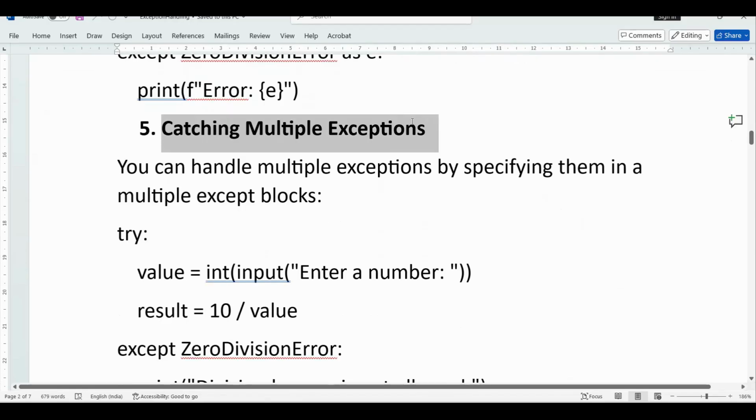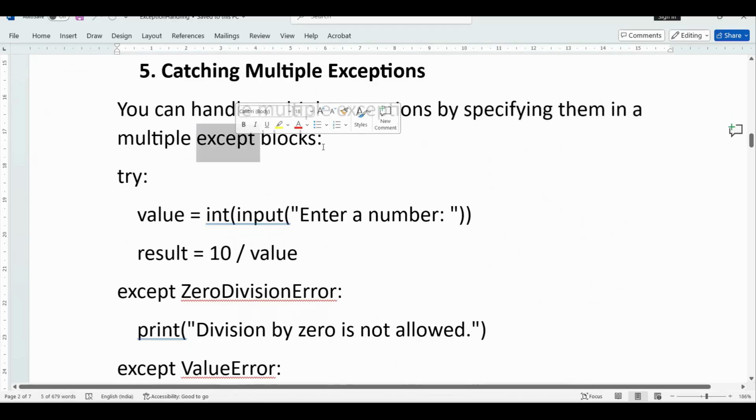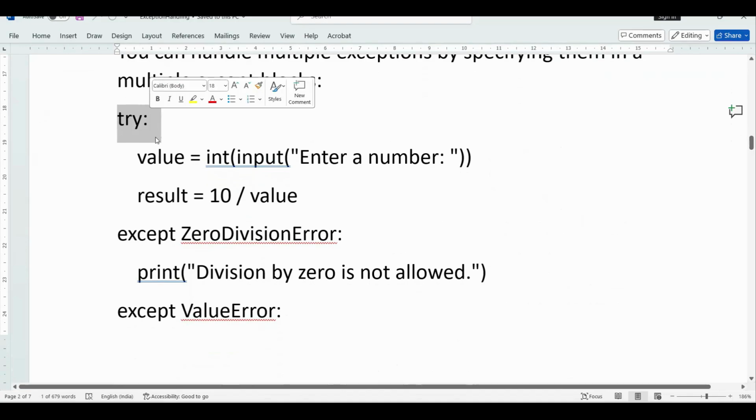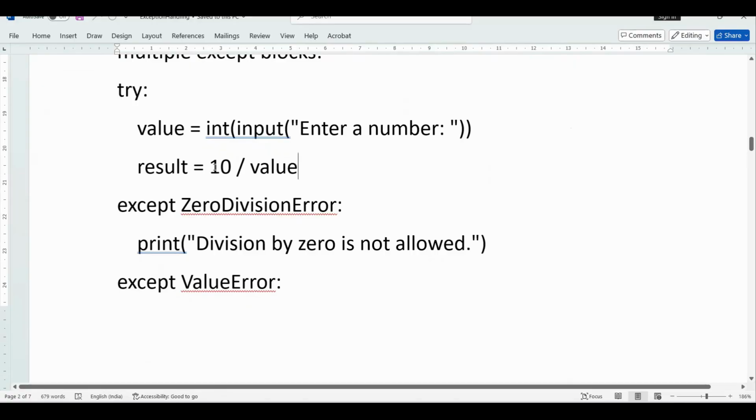How to catch multiple exceptions? You can handle multiple exceptions by specifying them in multiple except blocks. For example, in the try block, value = int(input("Enter a number")). You are taking an integer number here. result = 10/value. This is 10 divided by whatever value you enter.